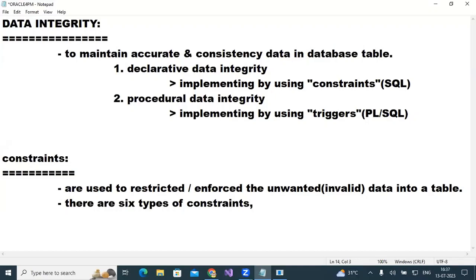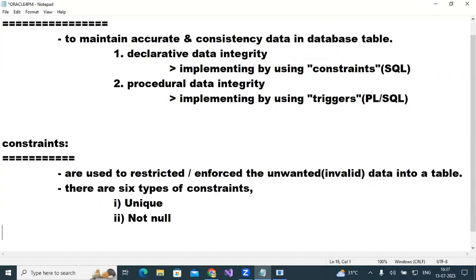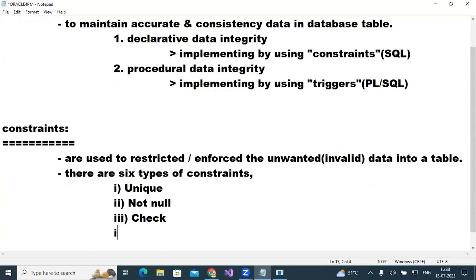The first one is the unique constraint. The second one is the not null constraint. The third one is the check constraint. The fourth one is the primary key constraint.